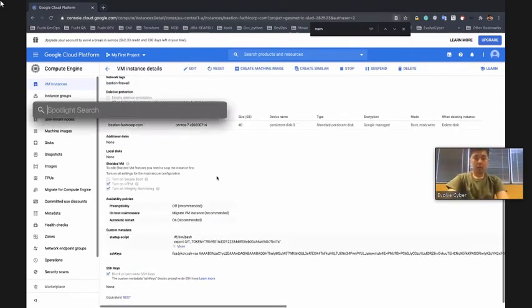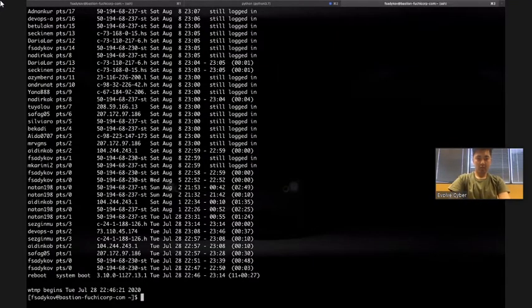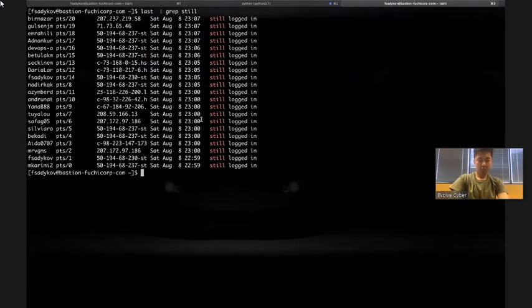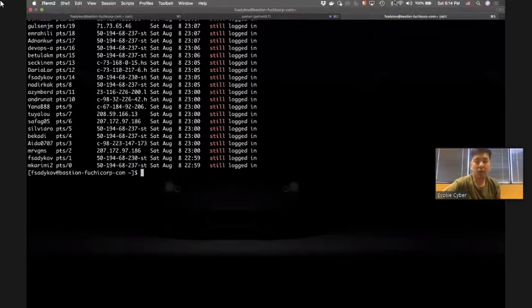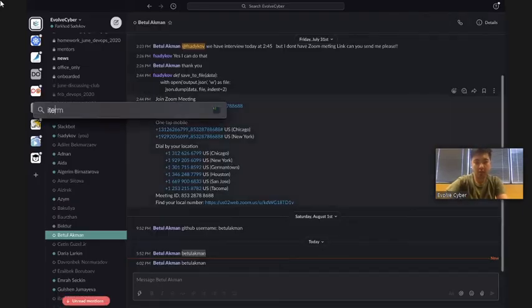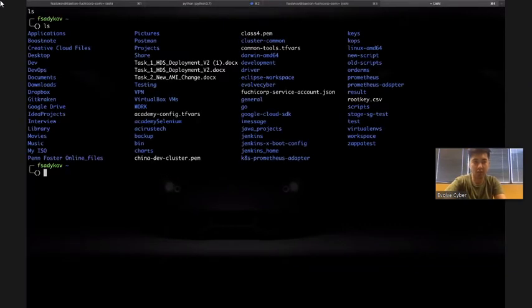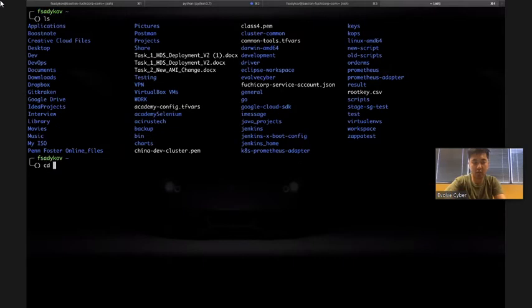Okay, so let me see how many people are on the system. Okay, guys. First thing, what do you have to do? You have to clone the cluster infrastructure into your local host. So from your local host, what will you need to do? You will need to use exactly these prerequisites. Let me go ahead and give you the example TFVars. You will use exactly that TFVars to be able to deploy.